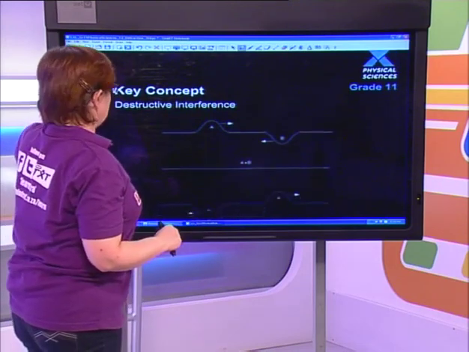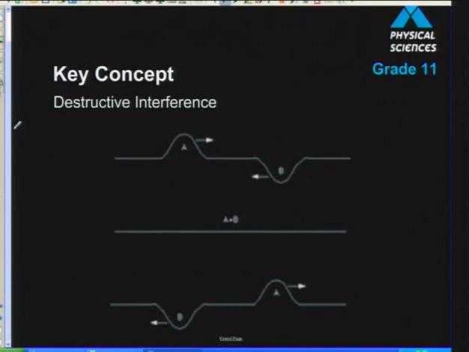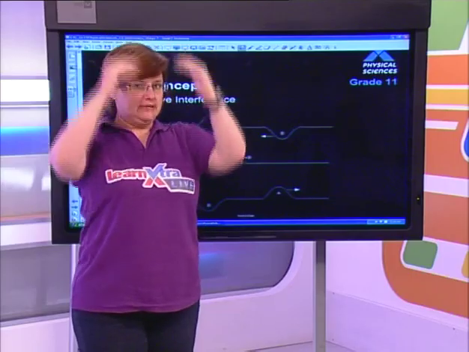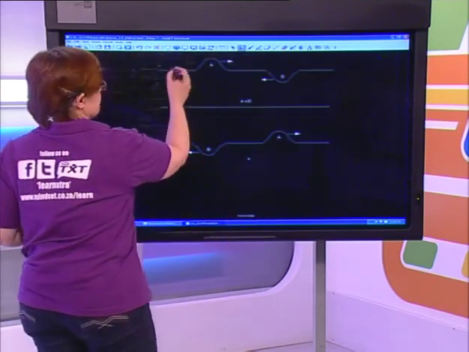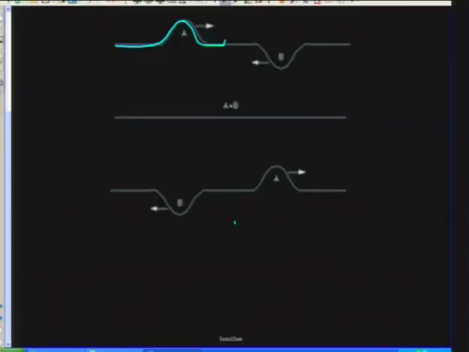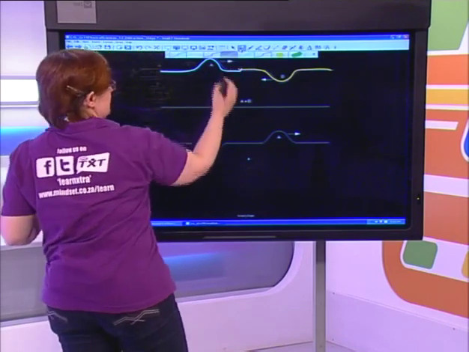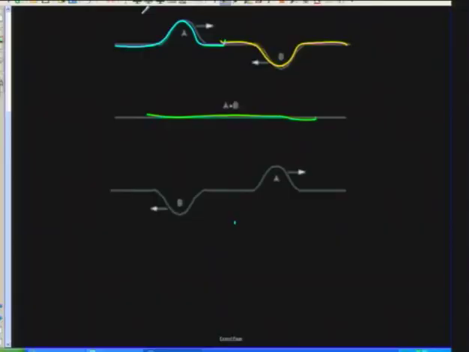Now, what happens when we have destructive interference? Well, hopefully you guys are going, well, if constructive means they get bigger, destructive must mean they get smaller, which is exactly what it is, okay? So once again, we have our two waves. So here's A, I'm going to make it blue this time, comes along. B comes along. Now watch what's happening. A is a crest, B is a trough. Now those two are coming together, and when they meet, the bottom and the top cancel each other out. And the resultant is this. No wave, okay? No amplitude.